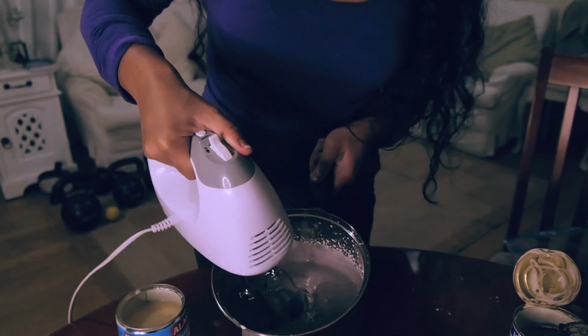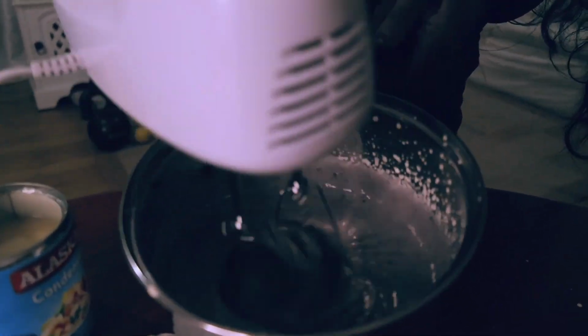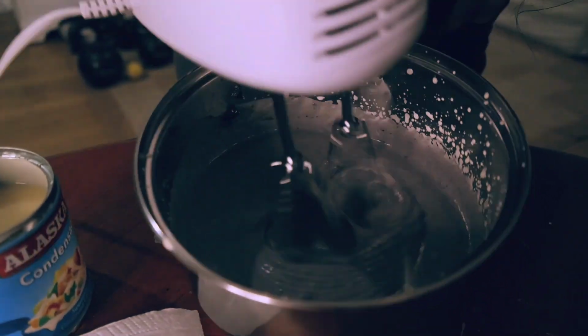Can you see it's turning purple now? Give it a taste.